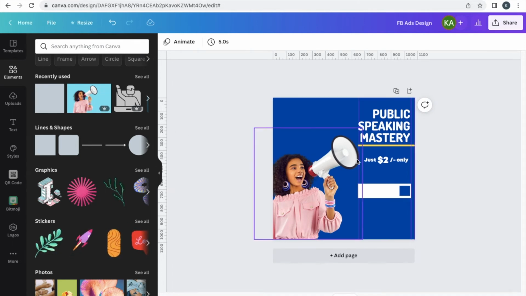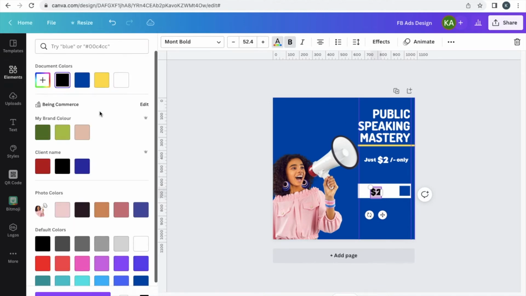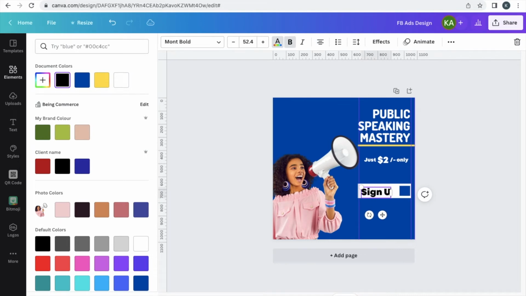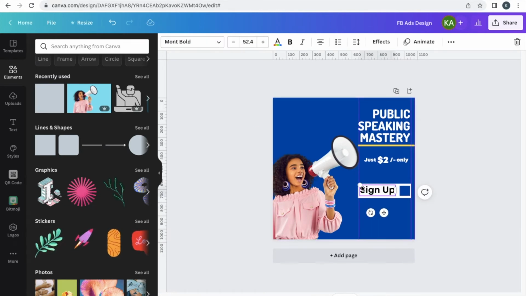Now what we can do is put one text. We can select the same text, copy paste it, and let's make the text color black, and write here sign up. Okay, and we can make this complete text unbold, like this, and let's put it here. Let's make it a little bit small. Okay, sign up. And we can put one exclamation mark as well. So now things are looking very great here.